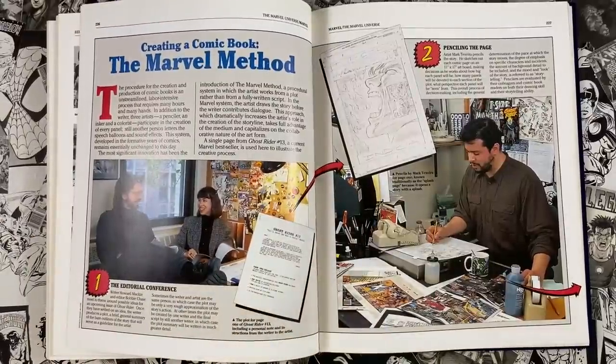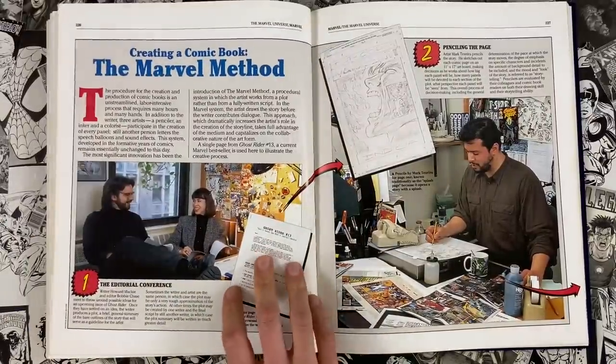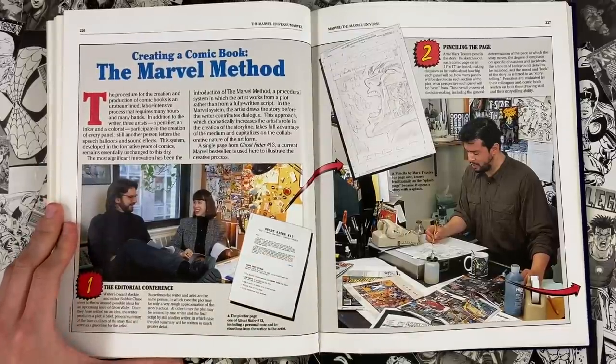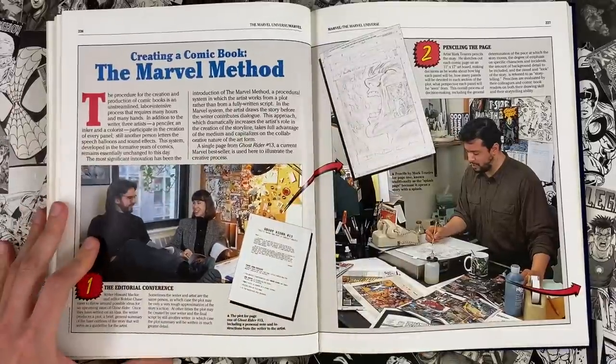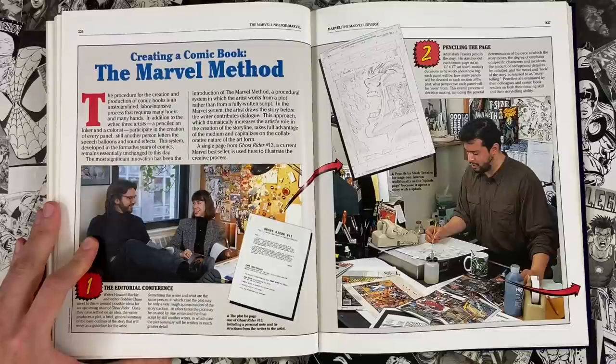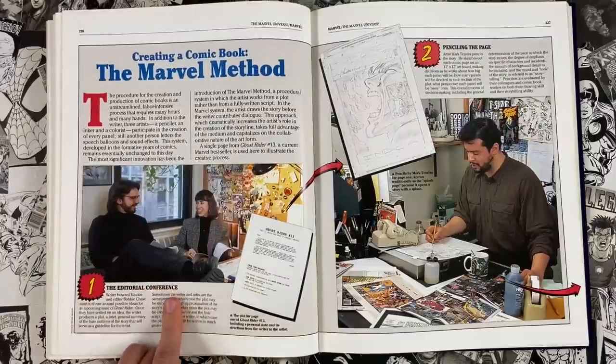Let's stick to the task at hand, creating the comic book by way of the Marvel method, and it begins... By the way, this is all Kayfabe. This is a Kayfabe article, I think. Sure, absolutely. And it's very bare bones, but it begins with the editorial meeting between writer and editor. In this case, Howard Mackie and Bobby Chase.